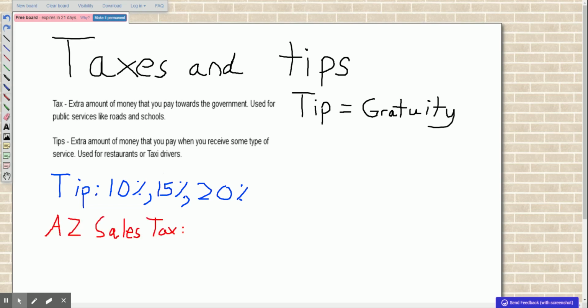Now, for taxes, it depends on where you are buying things for how much you need to pay in taxes. So today we're just going to focus on how much you pay for things in Arizona. So the Arizona sales tax rate is 5.6%, which is less than you would pay for a tip. If you're paying even the worst tip normally, it's about half of what the worst tip would be. And kind of think of your tax as that. So one thing to think of when you're comparing your taxes and your tips, your taxes should almost always be lower than your tip. So when you're trying to figure out your taxes and your tips, you should usually get a lower number here for your tax than you should get for your tips.